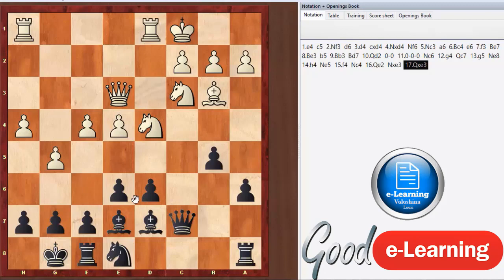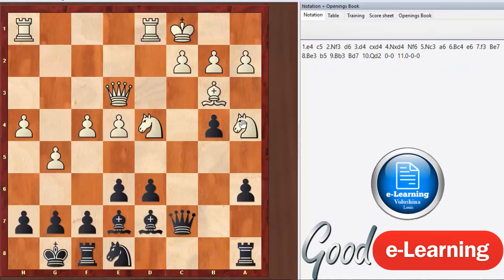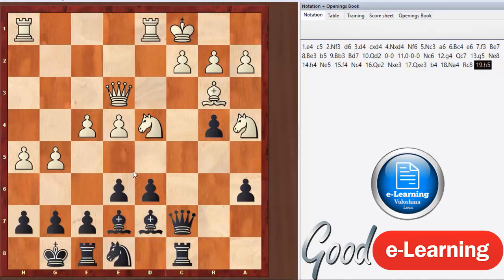While black isn't necessarily winning in this position and white may still have an attack, it's much more difficult for white to attack. Black is getting equalization with counter-attacking chances. If white's knight moves to h3, we can trade it off or just leave it — we have the option. We can set up our pieces across from the king and have a good game. We need to calculate deeply to see if any threat is real and find our counter-attacking moves.